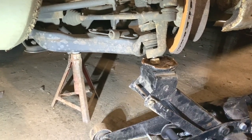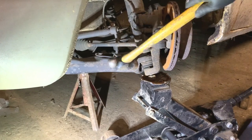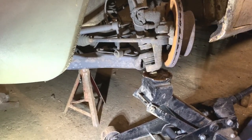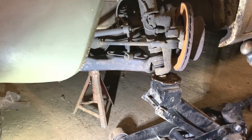So I'm going to jack it up until it actually takes the whole weight of the van. I think I'm there, just gonna check. So this is the tarring bit. I've gotta hit that hard there to pop the ball joint. So see how many hits it takes until that pops. Hopefully not many.